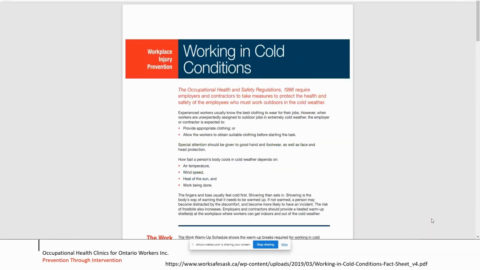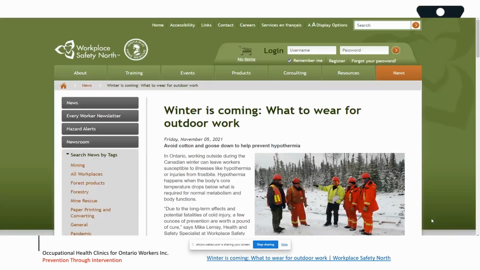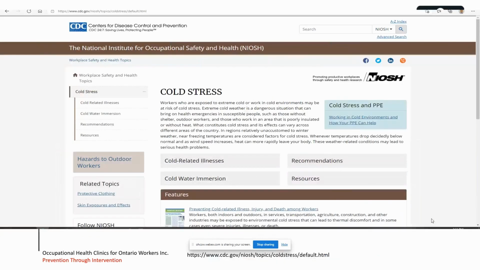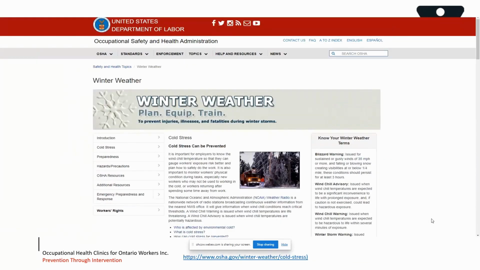This is the fact sheet from WorkSafe Saskatchewan, the original source, I believe, for the Workform Regimen. This is Workplace Safety North, which has a nice fact sheet too. This is the NIOSH cold stress webpage with a lot of different resources, a podcast and a fact sheet. This is OSHA, which has pretty much the same information, but it's also a good one.